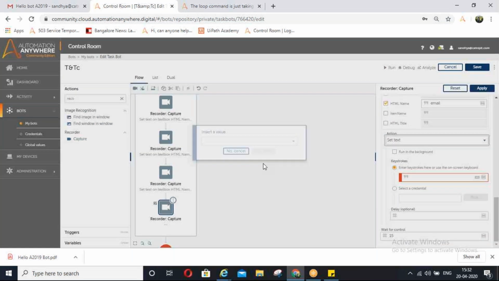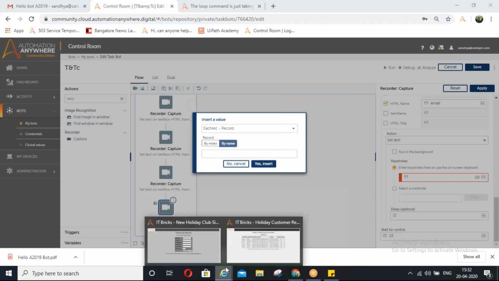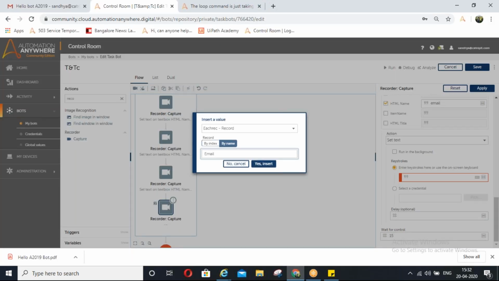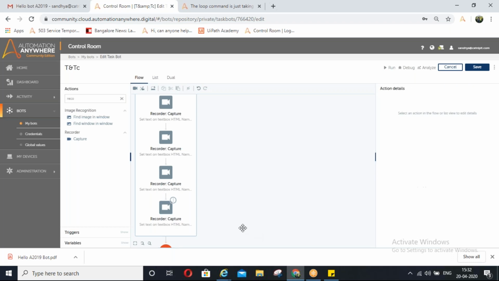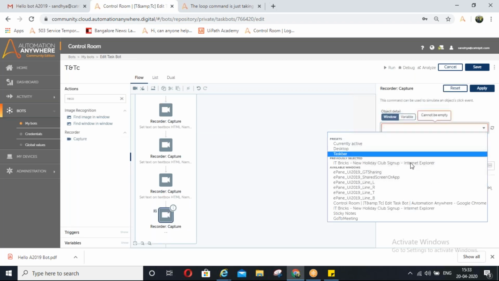The keystroke value is supposed to be given as each record and by name type. So next is email. Okay, insert it and apply. Next would be capturing the next value.